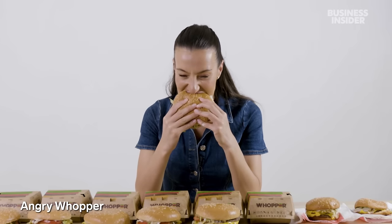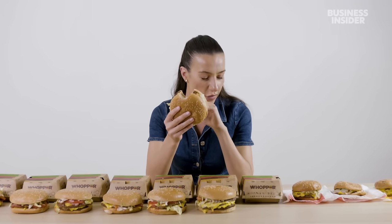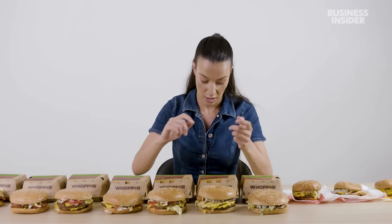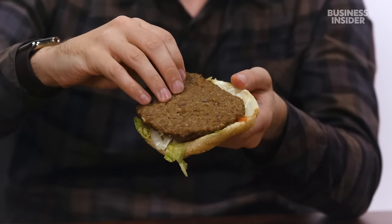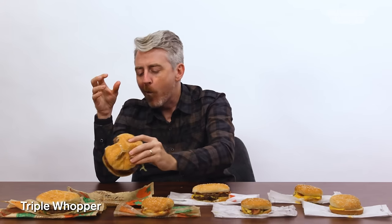There's a bit of a spice to it — nothing too overpowering, quite nice. That's what makes it angry. We also have the Triple Whopper Australia — that is a bun, then a piece of meat, another piece of meat, and then a third piece of meat, and then all the stuff. Our Whopper doesn't automatically have cheese — you can get a Whopper with cheese obviously. And then we have the Bacon Deluxe, very similar to the Ultimate Double Whopper, the sizing is the main difference. There's also the Barbecue Bacon Whopper Junior. American bacon — we got the strips.